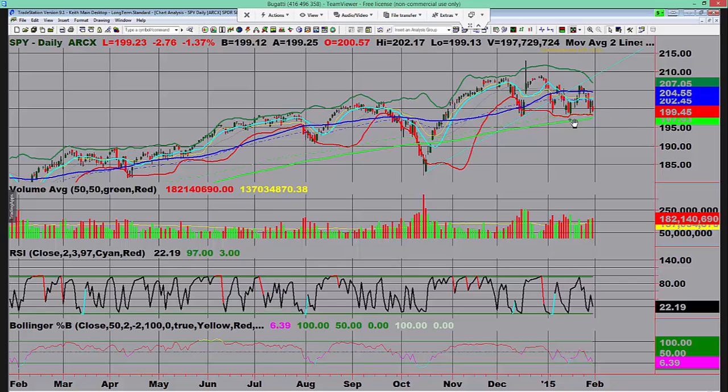And so the sideways action here, obviously a breach of that support should yield at least another 5% to 10% correction if we break these levels. And that's simply a count from the low, which is right around here, to about the highs, which is approximately the 210 area or 209. So you have about a 10-point range that would assume at least that type of move to the downside if we break. On the other hand, support can materialize here.